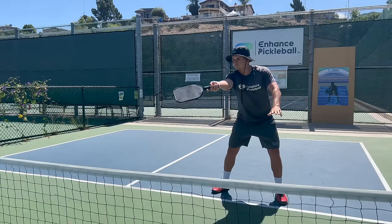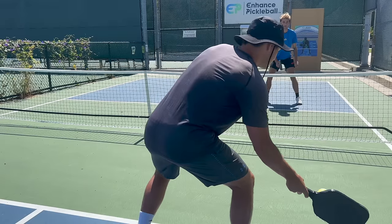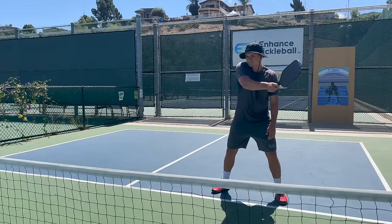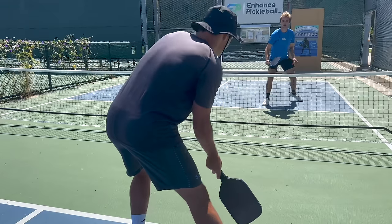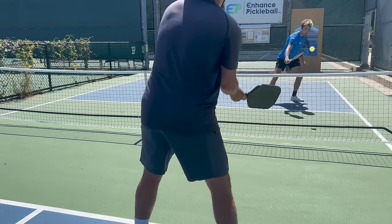As a rule of thumb, whenever you're trying to hit the ball slow, don't take your swing path off the path of the ball. Remember, draw a line to your target. Don't come around on a slower ball like this. So overall, in terms of your swing, you want to use a more compact motion. The other reasons that players dink the ball too hard are in relation to poor positioning and late decision making.